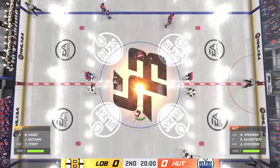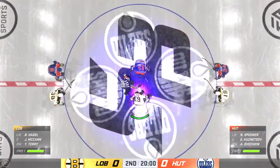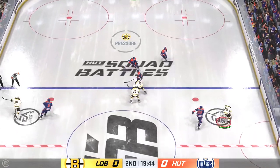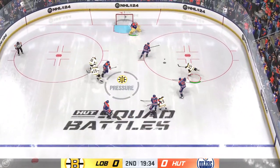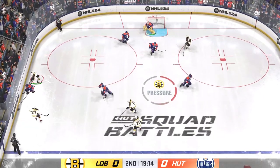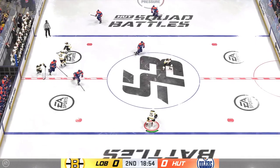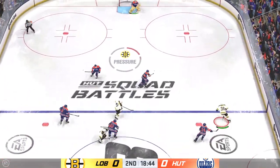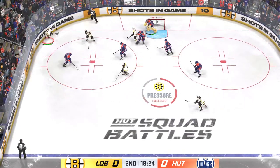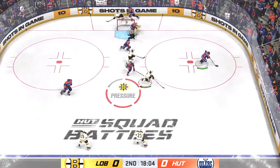Teams are back on the ice. Both squads gliding into position for the start of period number two. Who will be the first to light the lamp? Well, already a third of this one played — what do you make of it? The Bruins have talked about being a possession-oriented team, having a lot of motion and supporting the puck carrier quickly. They've done that extremely effectively through the first period. They weren't rewarded for it, so they just need to continue that game plan through the second.